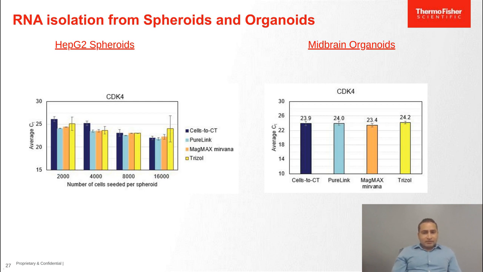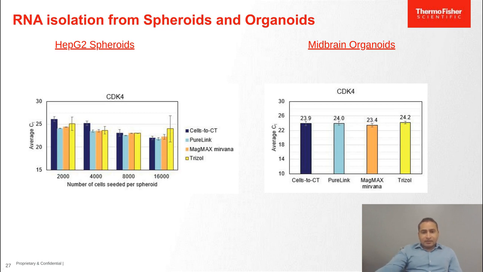Organic-based TRIzol extraction did recover good RNA, but was more variable and less consistent out of the 4 methods we tested. So for RNA isolation compared between 4 extraction methods from human midbrain organoids, there was a consistent recovery of gene expression from all the 4 methods that we tested. However, I do want to point out that modifications of the workflow had to be done to get complete lysis of these 3D cultures. Our results show that with slight modification, you can get RNA recovery from 3D cultures using any of the 4 methods.